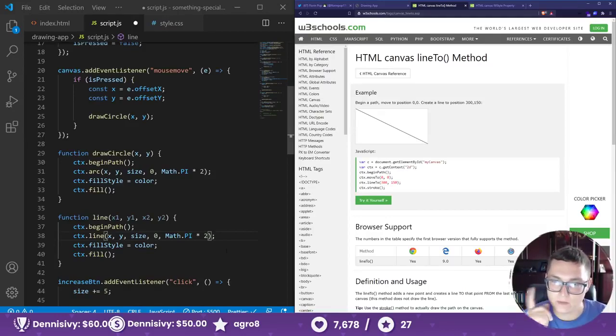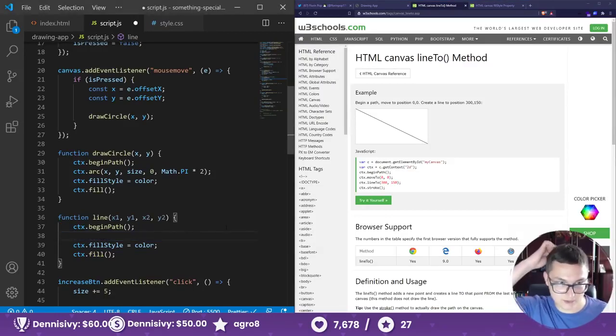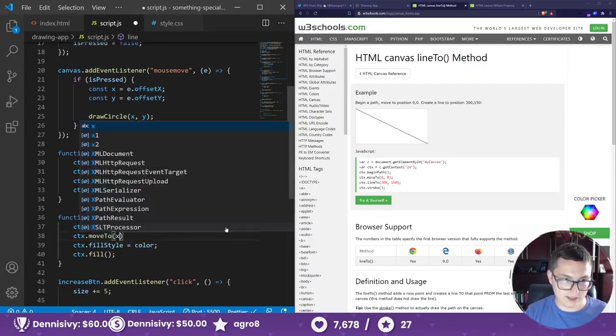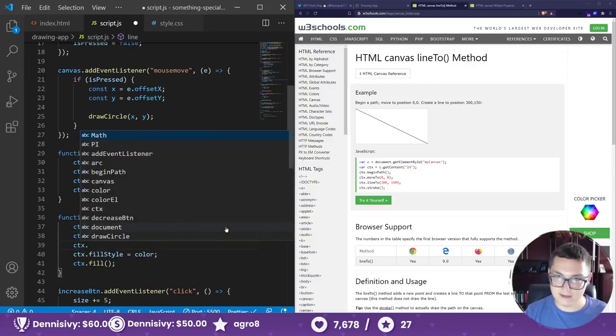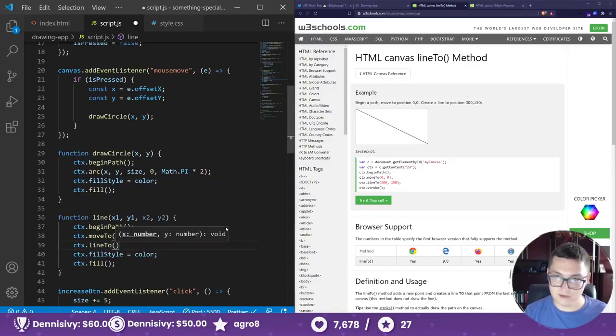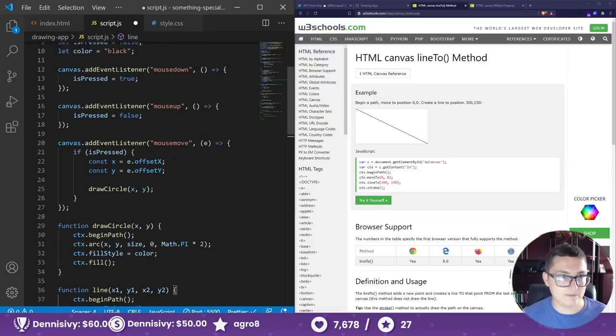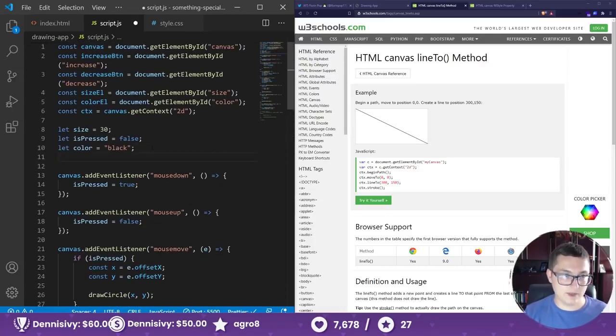Oh, so beginPath, moveTo, lineTo, stroke. Okay, good. I'm so excited. I'm very close. So ctx.moveTo(x1, y1), right? And ctx.lineTo(x2, y2).